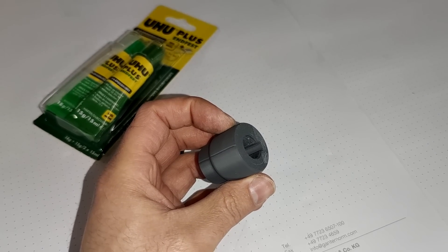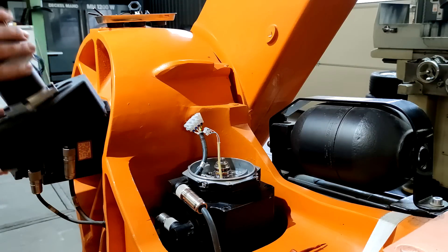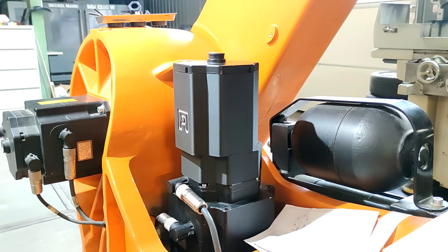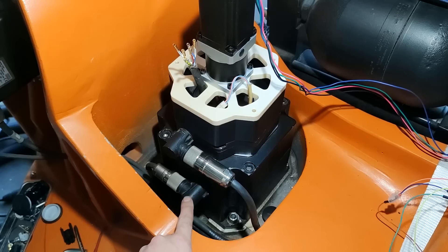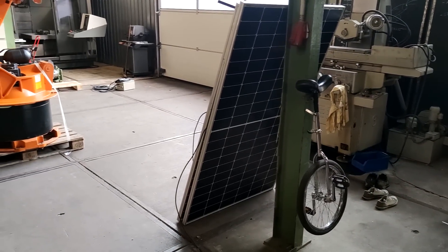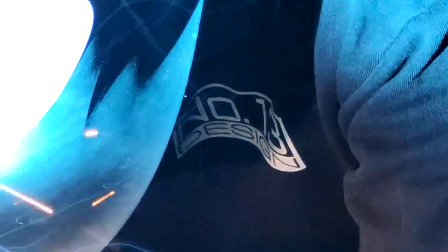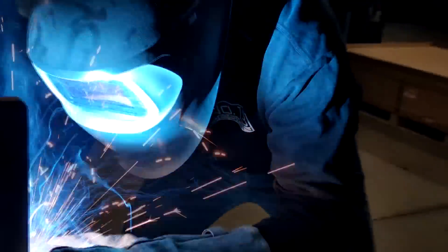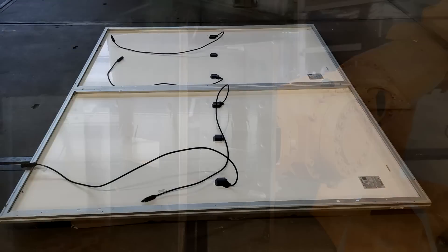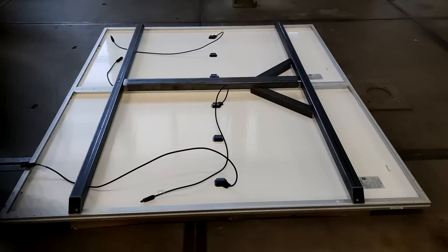I 3D printed an adapter from the servo shaft and epoxied a 12mm socket into it. Additionally, I designed and 3D printed a housing that sits on top of the existing A1 servo, which blends in quite nicely. All the existing servo lines, couplings and drag chains are reused to connect to the brake and stepper motor. The mounting for the solar panels is done by steel welding construction. I used the robot arm's bolt pattern to create a base plate, which can be screwed on. With the help of Noah, we welded some 80 by 60 tubing to the base plate to create more clearance and raise the panels higher in the air. Additional 50 by 50 square tubing was used to create a frame and tie the solar panels into the mounting holes.